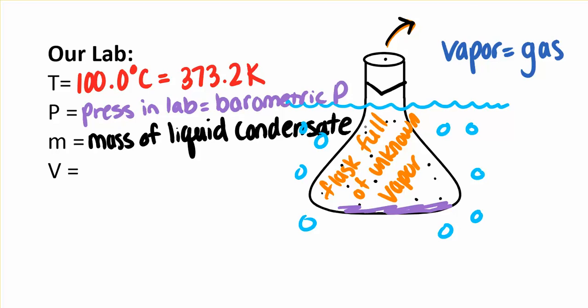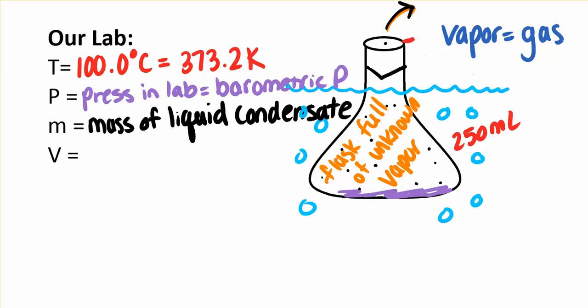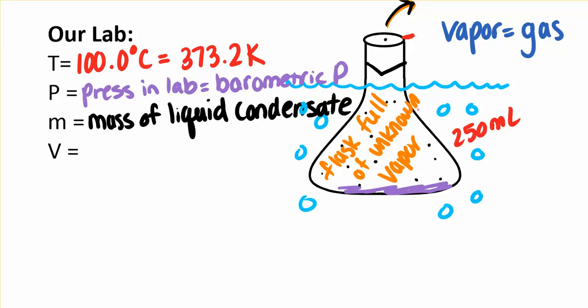Okay, so that's good. The last one is a little tricky too. You see, our flasks say 250 milliliters on them, so you might just think, oh, the volume is 250 milliliters, but it's not. These flasks are not meant to measure 250 milliliters all the way up to here. In fact, they're just an estimate of that anyway. So to get the true volume of the gas that it occupied, what we'll do is determine the true volume of this flask.